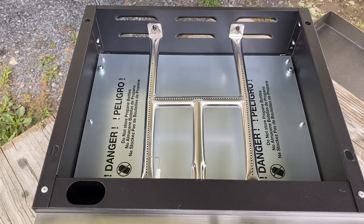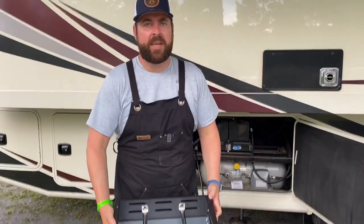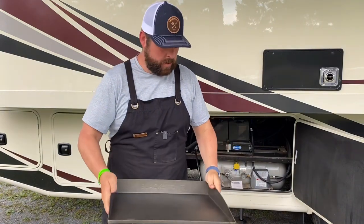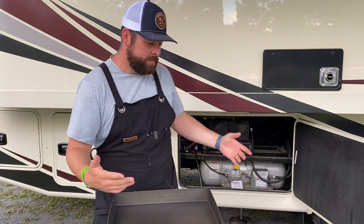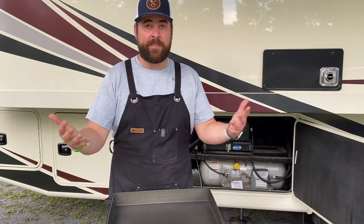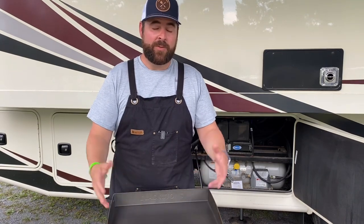That was awesome — probably one of the easiest assemblies I've had to do with all my smokers and griddles. I had another Blackstone, the big 36-inch, and that thing was a monster. It made amazing food, and I know this one's going to also, just because I know the brand really well. Everybody raves about it. Quick connect hooked right up and worked — happy about it all. I'm going to wash it down and season it. I'm not going to do that on camera — it's pretty self-explanatory. Let me know if you want to see more camping stuff. I'm going to be throwing some burgers, fajitas, and Wagyu is actually going to be the first cook on this a little bit later today. We're going to be traveling and doing some stuff across the country, and we needed a griddle that was going to do it for us.